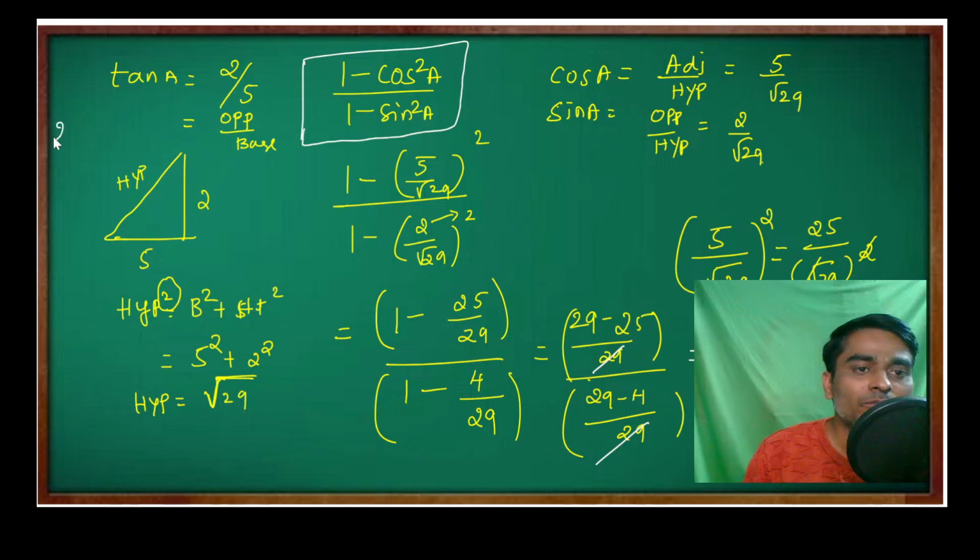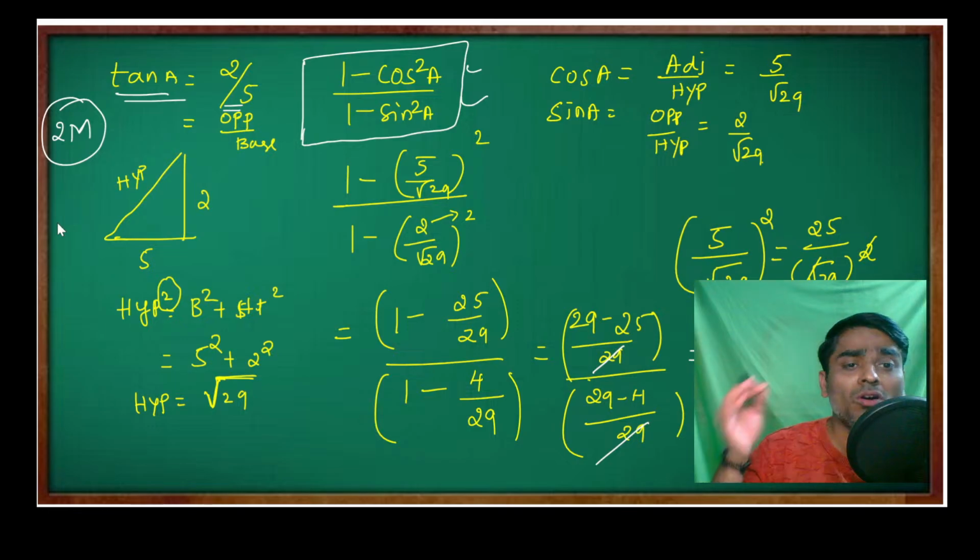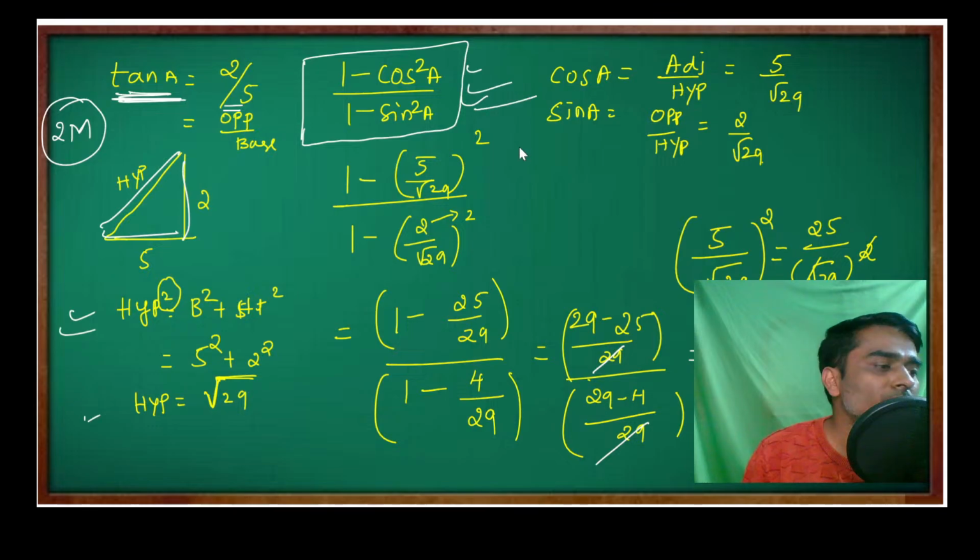Got to know how to calculate? This type of question will also come for 2 marks. These are compulsory questions. This is how they will ask a question. They will give you one trigonometric function and ask you the value of something, or ask you to find the other trigonometric function, or specifically ask you sine, cos, sec, cosec. Whatever it is, the procedure is this: take the given value, take a triangle, use Pythagoras theorem, find the missing side and substitute the values. That's it. Clear?